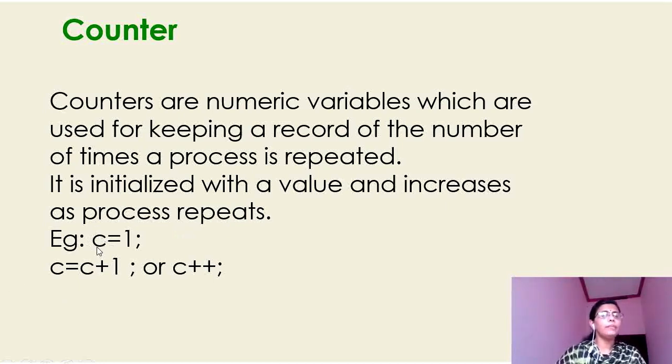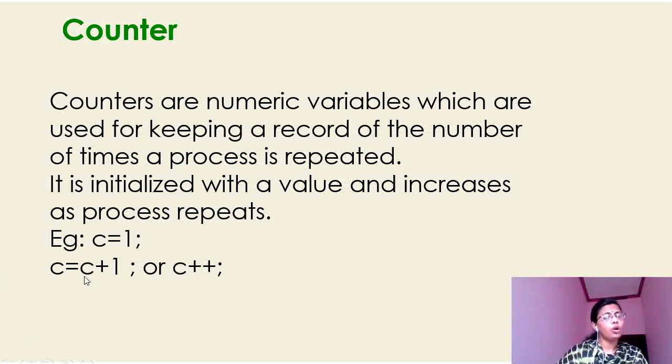I have given a variable C as 1. Okay, so I say C is equivalent to C plus 1. What happens to my C? My C becomes 1 plus 1, 2. Next time again if I say C equivalent to C plus 1, what happens? My C is equivalent to what is in C? 2. 2 plus 1, 3. Next time what will happen to my C? It becomes 4, it becomes 5, that keeps on. So, you are creating a variable to keep track of how many times a process is repeated. This you call a counter variable.